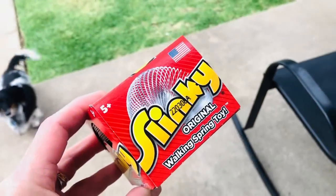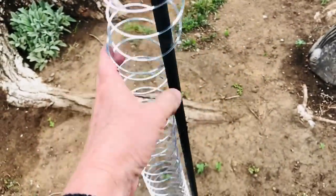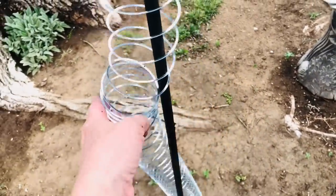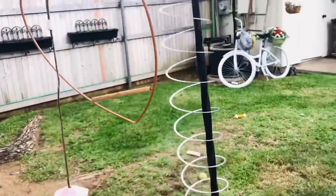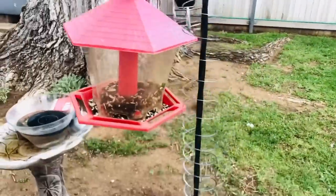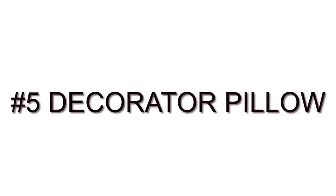For the next project, you'll want to pick up a slinky from Dollar Tree. Now the slinky did cost me $3, but I know you can buy the $1.25 plastic slinkies — I just haven't tried that so I can't swear by it. If you have squirrels at your bird feeder, you need to try this right away. We have tried everything to keep squirrels away from our bird feeder, and our exterminator actually told me this idea: hang a slinky so it is able to bounce up and down from your bird feeder. When the squirrels come to climb it, they become frustrated and leave your bird seed alone. It really works.